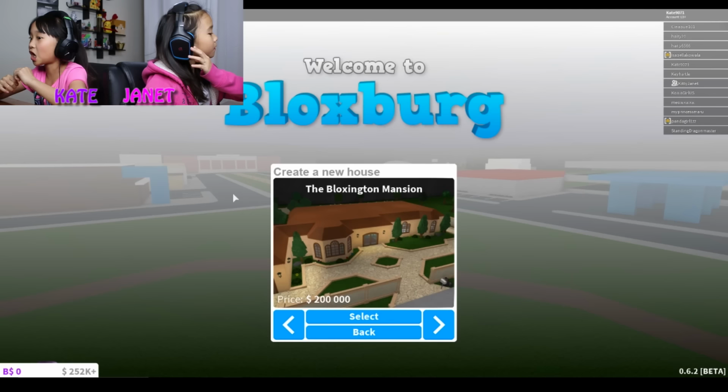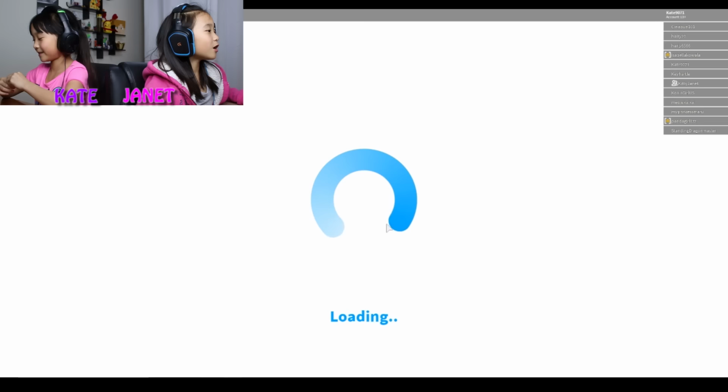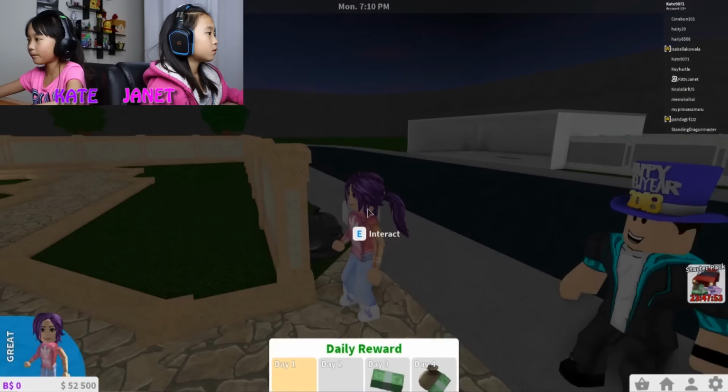Select. 3, 2, 1. Continue. You wanna name it? No, it's fine. It's fine. Now your mailbox is gonna be called. No. What? Anyways, it's fine. You don't know where my house spawns. So, yeah. Claim award!